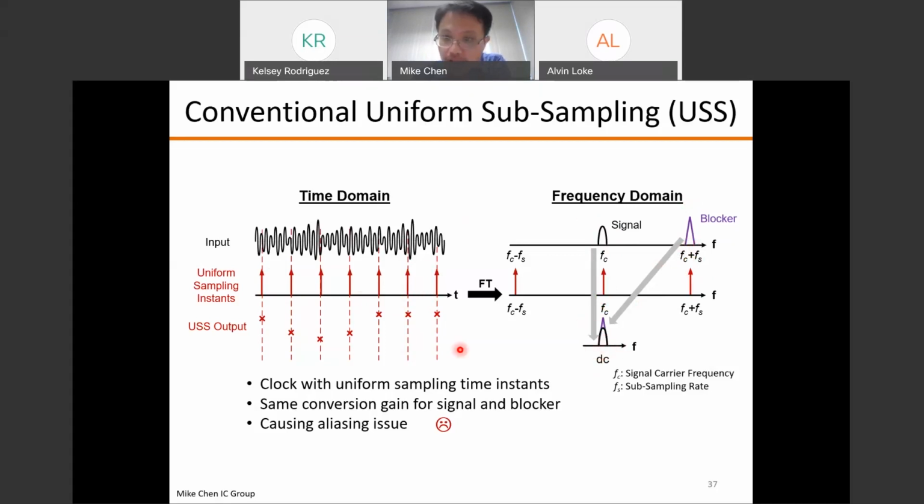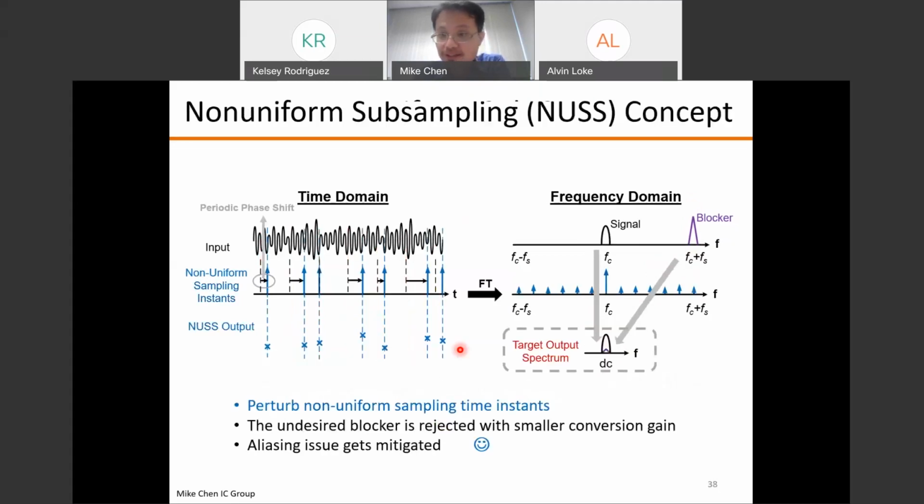Okay, so what about non-uniform sampling, right? So as you can imagine, if I use some kind of non-uniform sampling, in this case, I'm no longer using signal dependent. I'm actually carefully designing that non-uniform sequence. Okay, so this is just another type of non-uniform sampling, right? So I can do signal dependent. I can also do signal independent, right? So this is signal independent sampling. So I can actually engineer this sampling sequence.